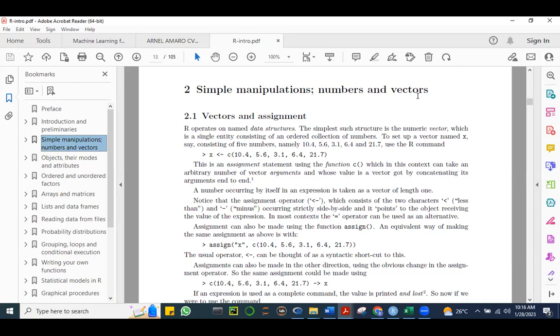Okay, but anyway, let me just define that a vector is one of the data structure types in R. Okay, later on we'll define what data structures are. One example of a data structure is a vector. This is the simplest of your data structures. Okay, a vector is, let's say, a collection of either numbers, letters, etc. And its characteristic is that it contains only one type of data. So take a look at this. Okay, so we have here X. Why don't we copy this?